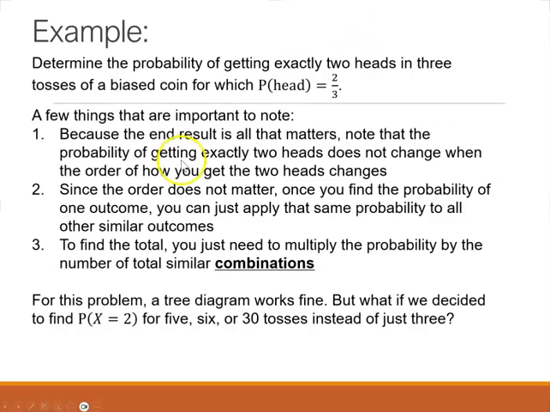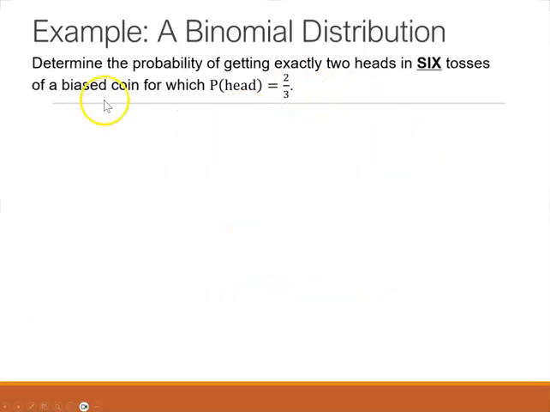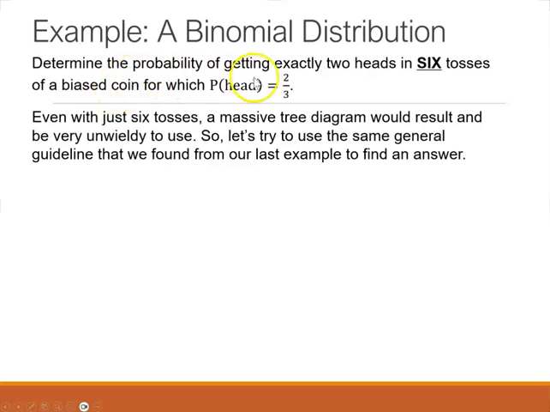So that's my observation here. So if I want to build this out, let's do the same example, except this time we're going to do 6 tosses and use these observations that we've just made to start generalizing this. I'm not going to draw a 6-branched tree diagram because 3 branches basically filled up my PowerPoint. 6 is going to look ridiculous. No one's going to be able to read anything.